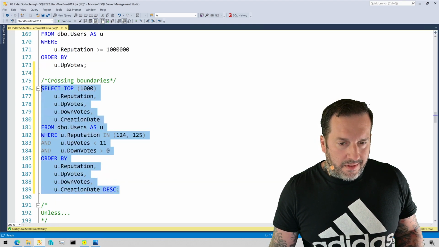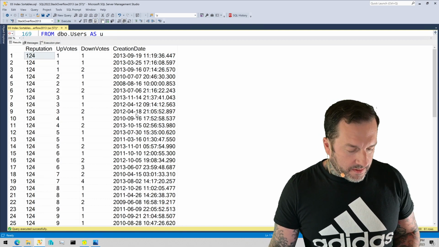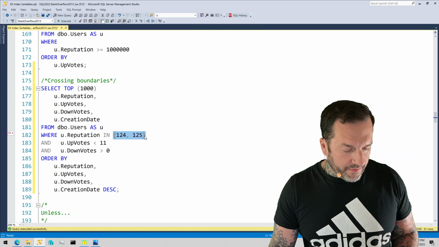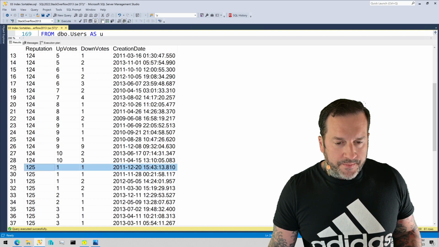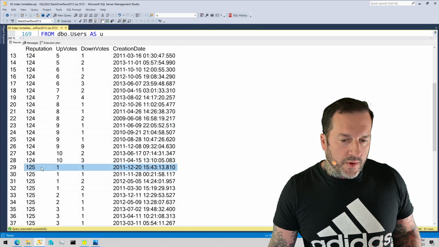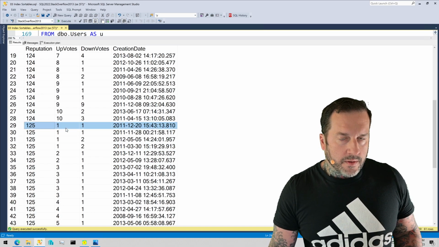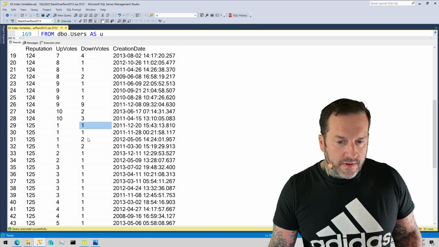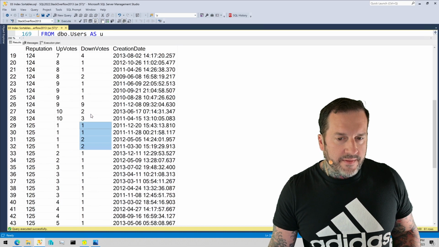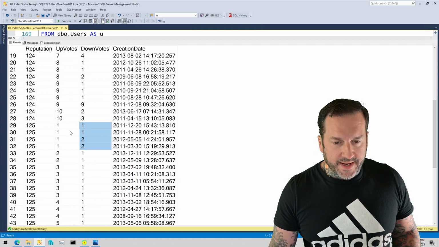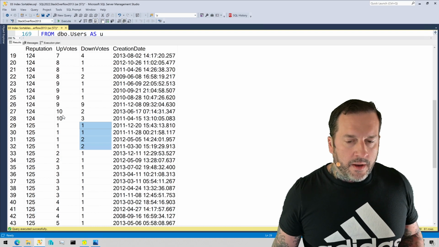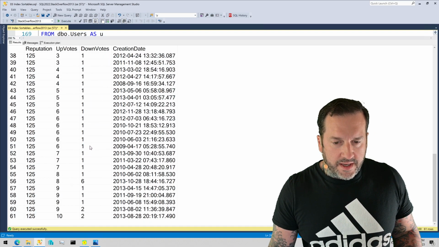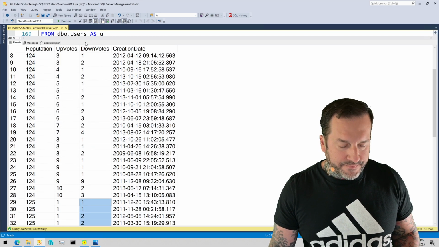So let's look at how we can visualize that. This query is almost the same as the first query, except we're doing in 124, 125. And if we look at the results, the important thing that I want to get to is where this boundary changes, because now we've crossed from 124, we've hit upvotes equals 10. Now we get to 125 and the sorting for upvotes resets. So the same thing is going to happen here, where we're not going to have downvotes perfectly in order, even after the upvotes, right? So this boundary resets. If we did where reputation in 124, 125, and upvotes equals 0 or 1 or something, then we would have a different set of data there. But you can see all the sorting resets every time you cross a boundary like that.